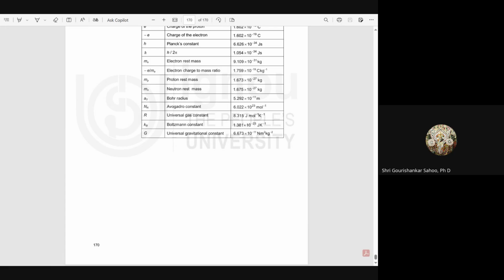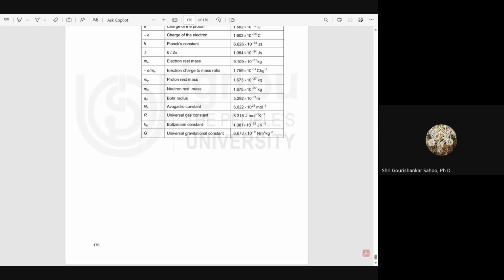It commutes or does not commute. Commutator algebra. A cap B cap is not necessarily B cap A cap. It can also be minus B cap A cap. Similarly, other commutator properties, linear and anti-linear operators, expectation value. The expectation value is the integral from minus infinity to infinity of psi star, operator, psi, a function of x comma t, dx, and this is the expression for the average value, the expectation value.